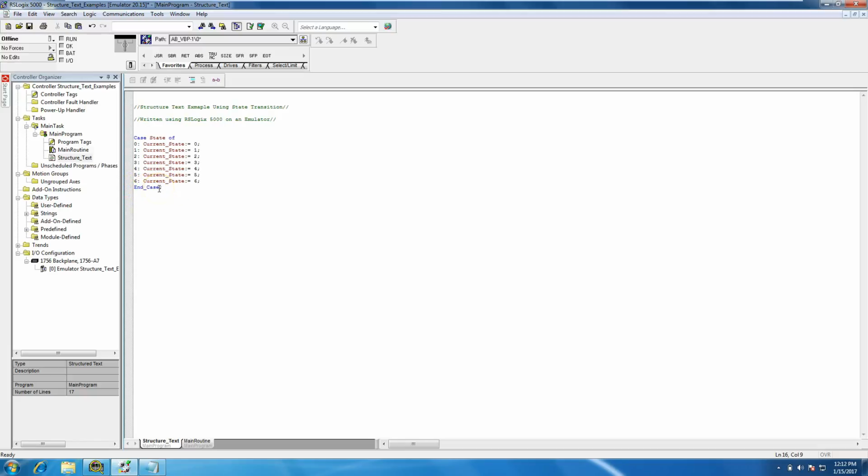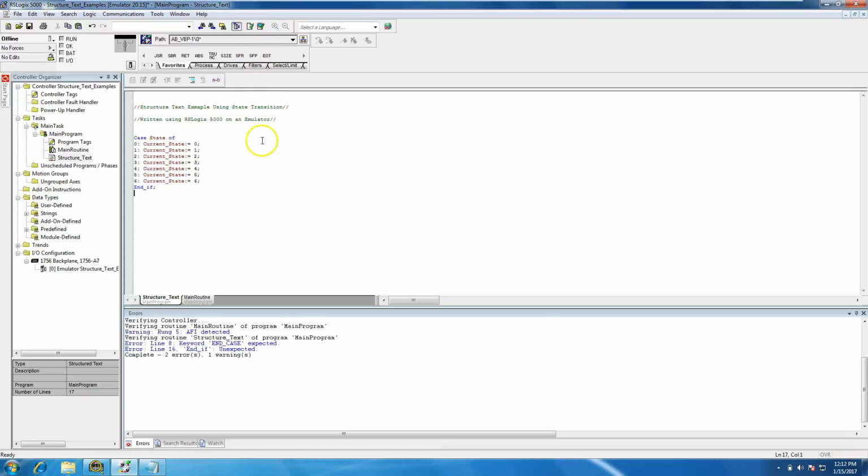Like for instance, I couldn't come in here and put END_IF, like we did in the last one. It would think that it's okay, right? But obviously when you went to do it, it would come down here. Or if you went to assemble, you would come down here and it would give you an error. Again, the software will not let you use the software improperly.